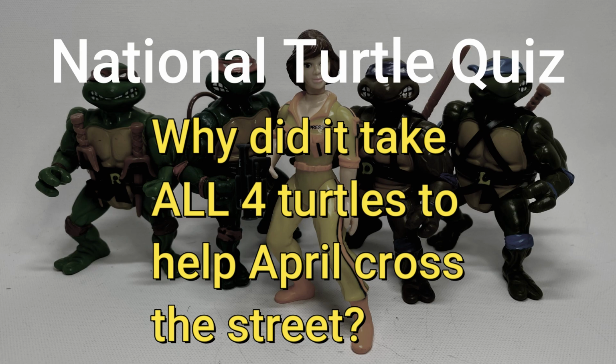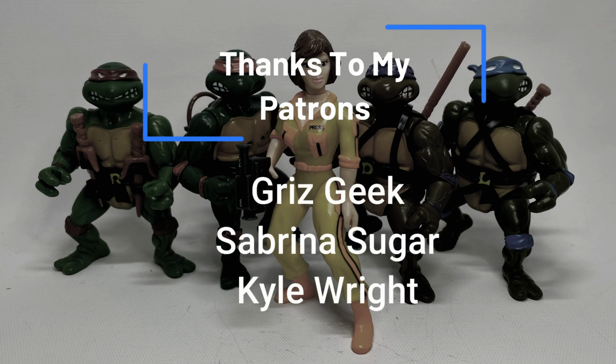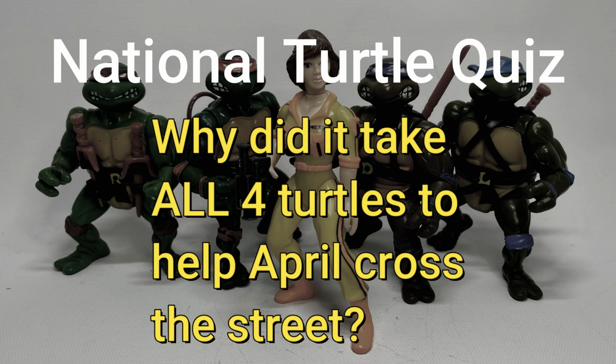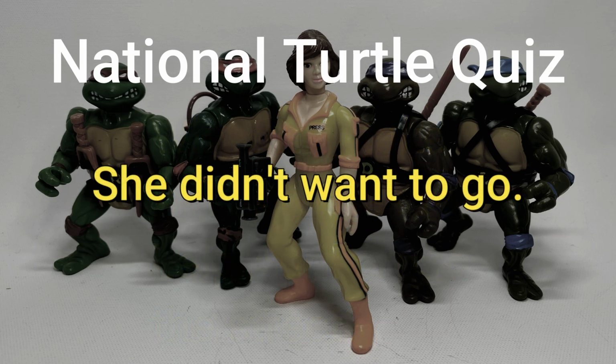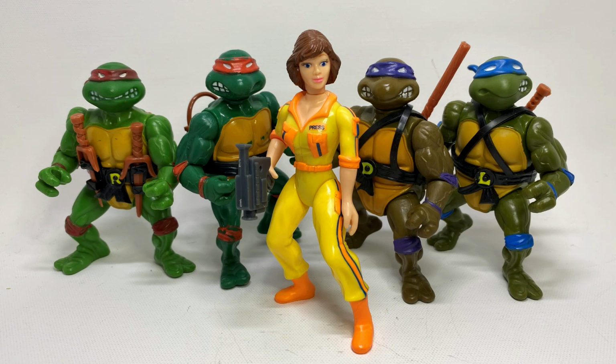Heroes in a half shell. Not weasels in a cream sauce. Heroes in a half shell. They're tubular and way far. Heroes in a half shell. They ain't no enchilada. Heroes in a half shell. They don't do the lambada. I wanna be a hero like the Teenage Mutant Ninja Turtles.